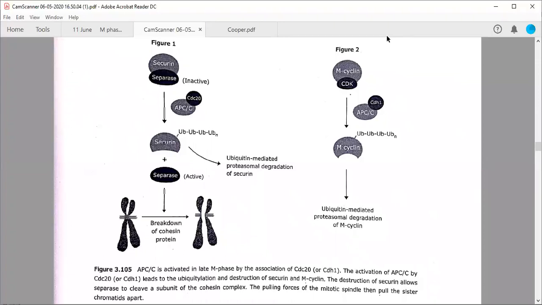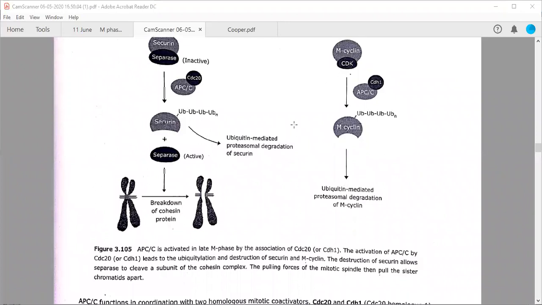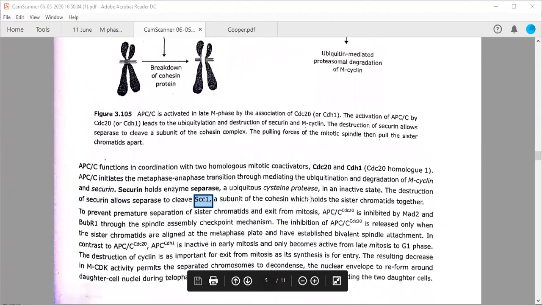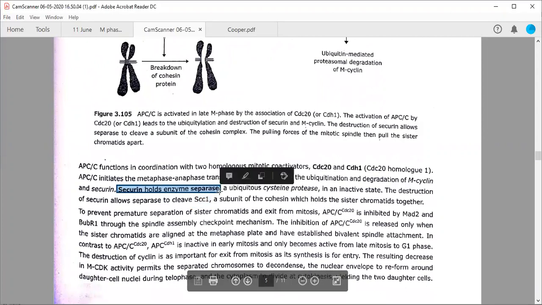If someone has a query, please ask, or I will move to the next protein. I'm not clear with the separation. How does separation happen with the SCC1 opens ring? Trishla, see again. I hope it is okay. I will explain again. There is no problem because it is my responsibility that I am able to clear all the topics that I'm teaching you.